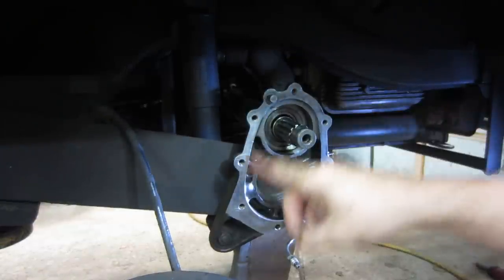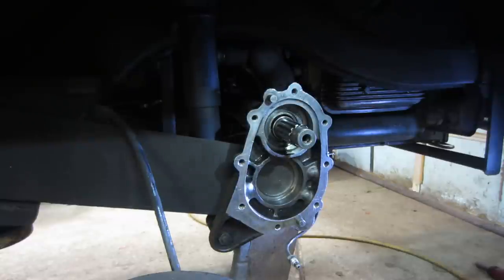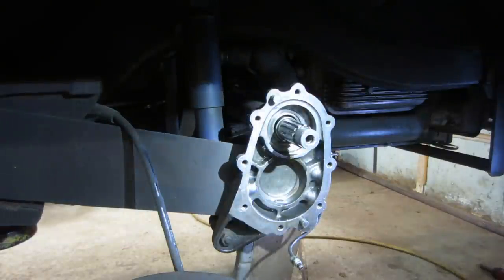So I went and cleaned up all the surfaces. I know some of you guys love the noise of the wire wheel, but I saved that part for you. You don't have to listen to it.